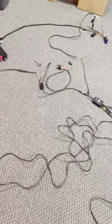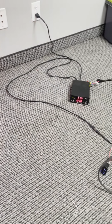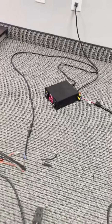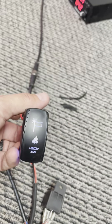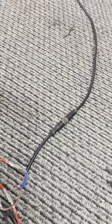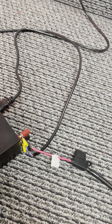So what we'll do is start out over here. We have our power source, so we can test products, and we just do it in our office, plugged into our outlets here. What we have is our main power coming out, and we have that going through a switch. So we have a little rocker switch here. Gorilla Whips, we have our own little rocker switches that we sell on our website. The end of this is hooked into our power source here. It'd go on maybe your bus bar, or you can go direct to your battery.